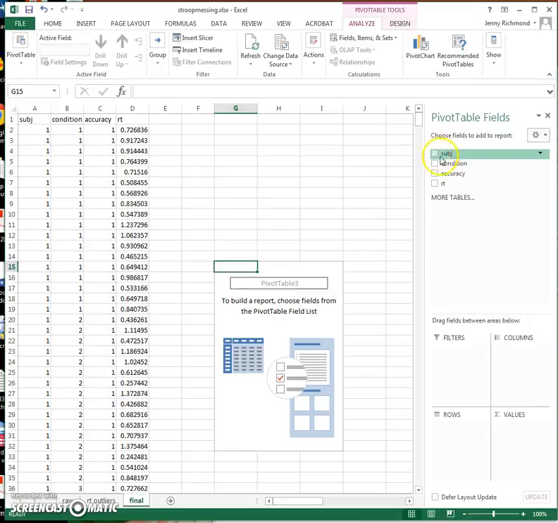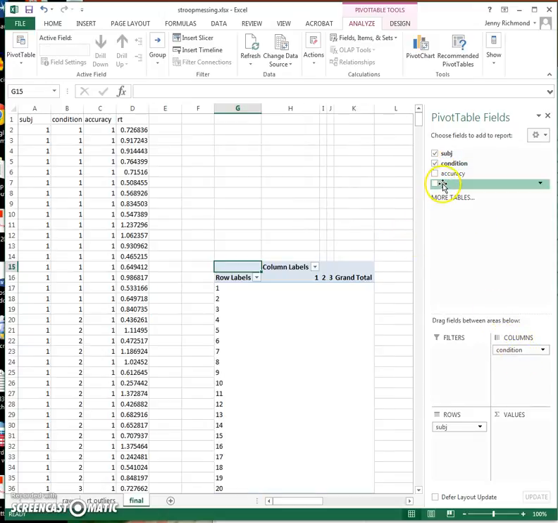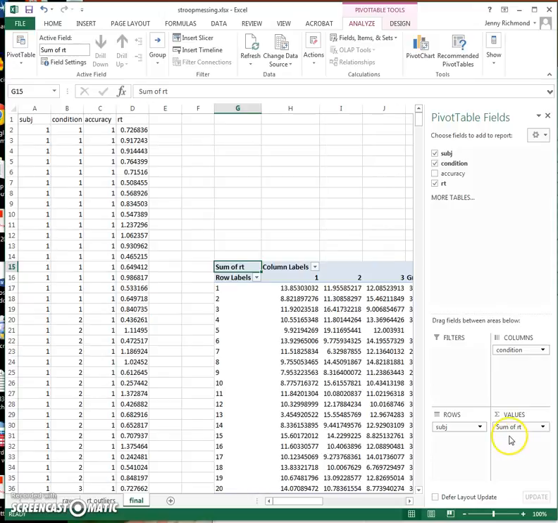So in this case, we might want to put the subject number as the rows in our table and the condition as the columns in our table, and then the reaction time as the values of the data. Now, what it's done here is it's actually added, so it says sum of reaction time, it's added the reaction times together for all condition 1 trials, for each subject, for all condition 2 trials.